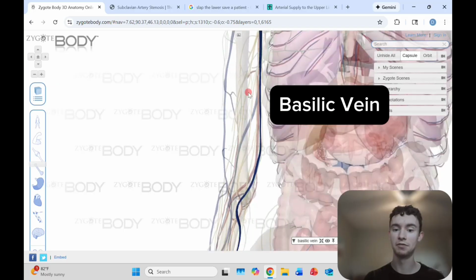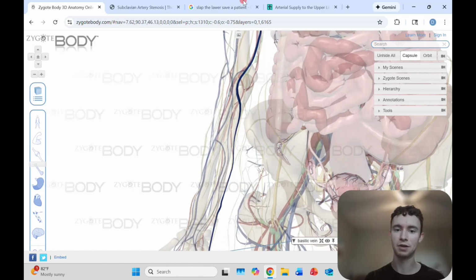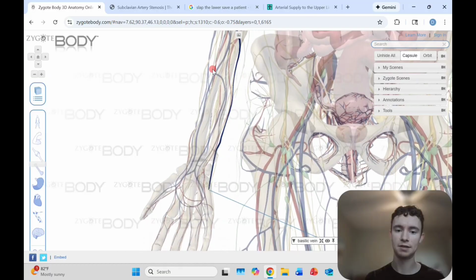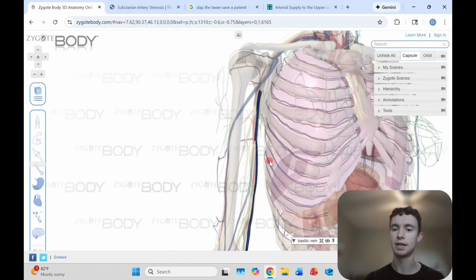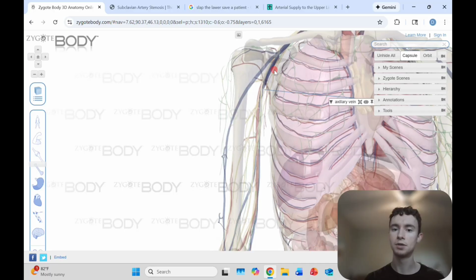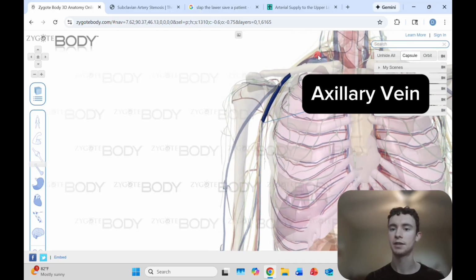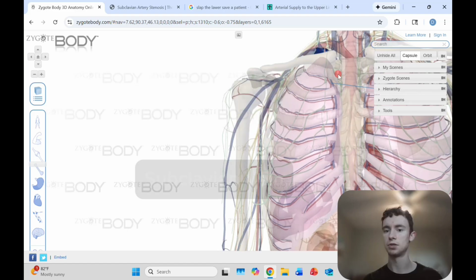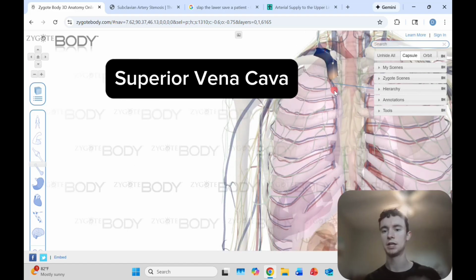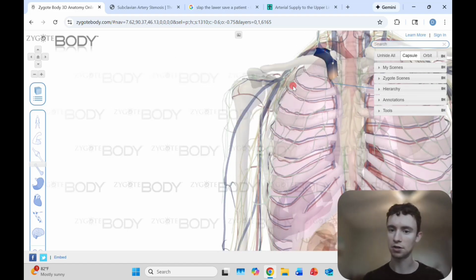And this basilic vein is very large. As you can see, it travels all the way from the top of the arm all the way down to the wrist, and is located very immediately along the arm, a superficial vein, which drains into the axillary vein, which then drains into the subclavian vein, which eventually drains into the superior vena cava, into the right atrium of the heart to get the blood circulation.